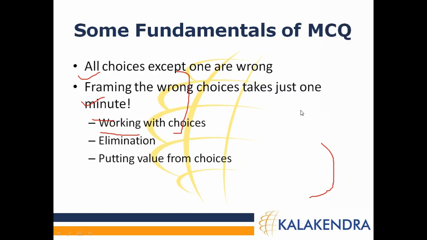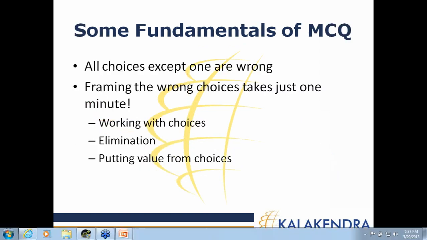However, if we move on, we must remember that we are here talking about MCQ questions where all choices except one are wrong, and framing the wrong choices takes just about a minute or even less than a minute at times. Three fundamental methods that I want to discuss. One is working with the choices, that is taking a cue from the choices and figuring out how to approach such a problem. By elimination, choice elimination, that's number two.